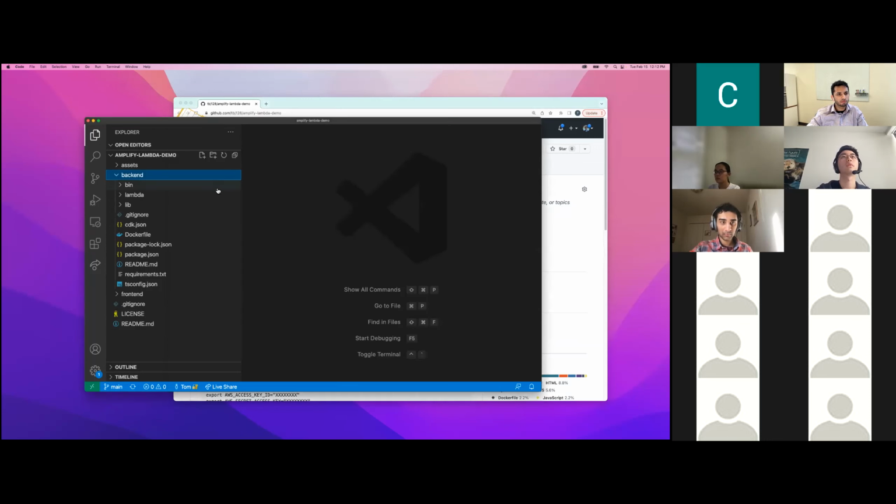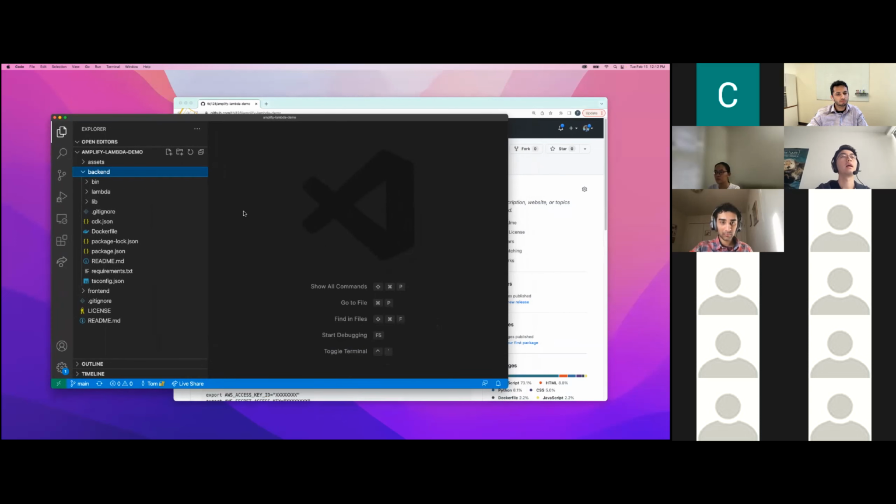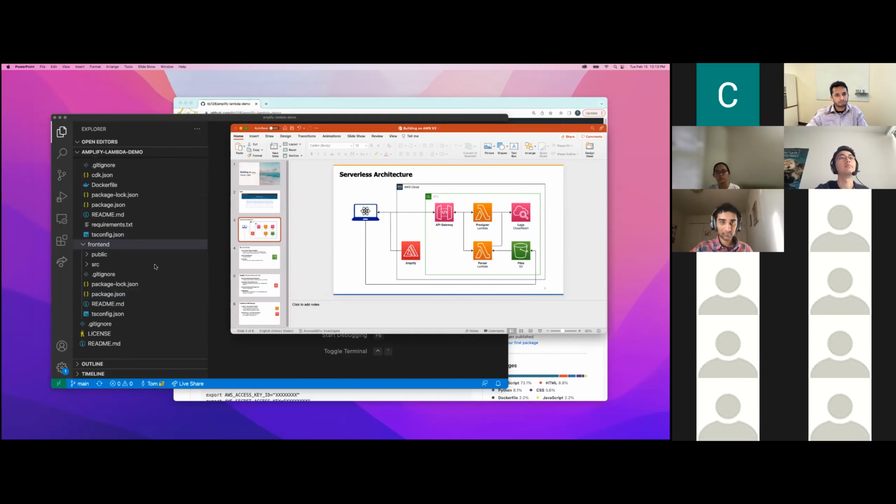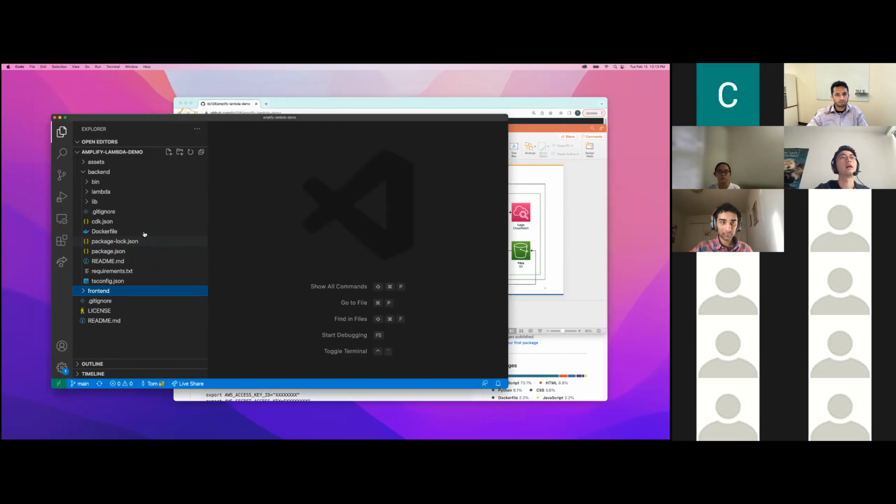All right, so I have my VS Code set up here. There's a couple directories. There's a backend folder. There's a front-end folder down here. The assets is just holding the README pictures, so that's not important. But the important thing is that the backend folder is storing all the resources for what I call backend components. The front-end folder is storing all the code on the React website. So simple, very straightforward.